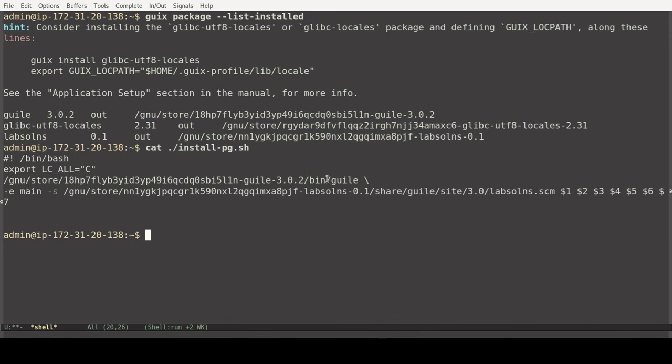It utilizes Guix to run the labsolutions.scm, passing it all the command line parameters. Note that I'm specifying the complete path. I get that right here from list installed, which will show me where my files are installed.